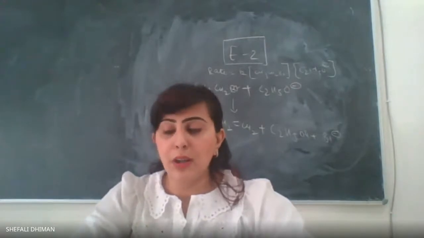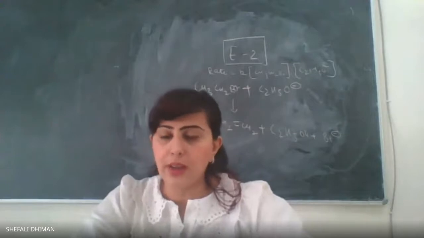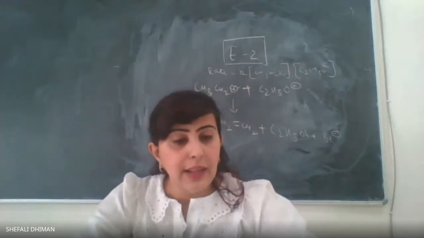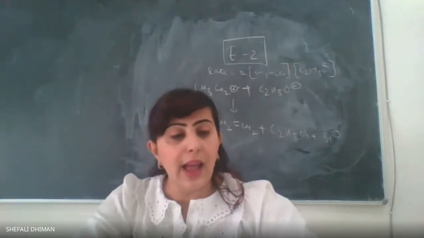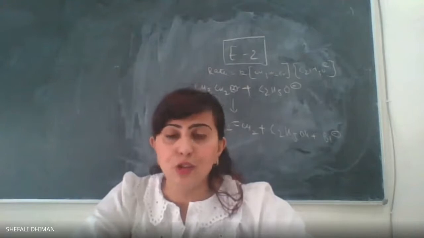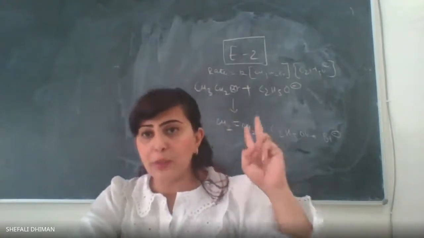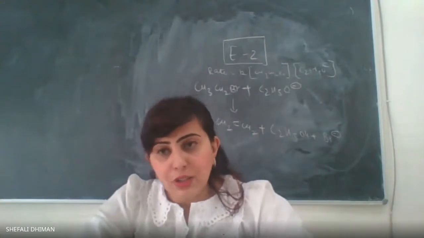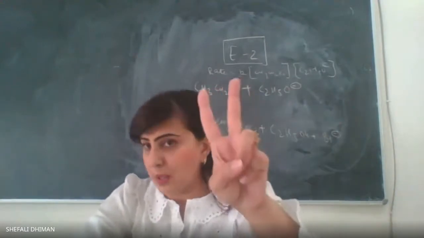Why is it bimolecular? Because it is dependent upon the concentration of both the reactants. It is normally said that the rate law tells us that ethyl bromide and ethoxide are both involved in the transition state of the reaction. I repeat again, both the substrates are involved in the transition state. That is why the rate is dependent on both the substrates.